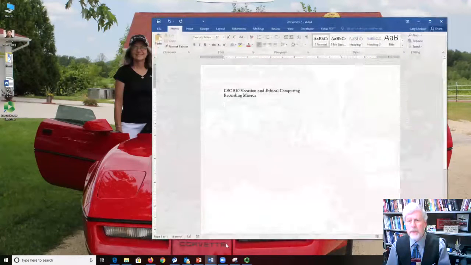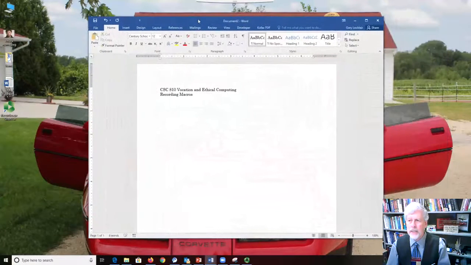So let's bring up Microsoft Office Word document file. First of all, in order to record a macro, you have to have the Developer tab available. Oftentimes the Developer tab isn't part of the standard installation of Microsoft Office Word.